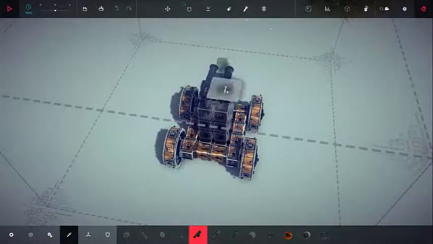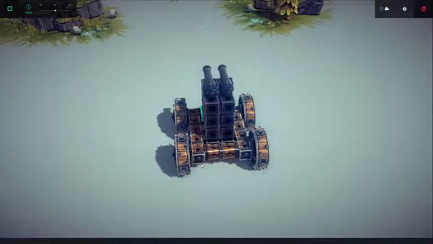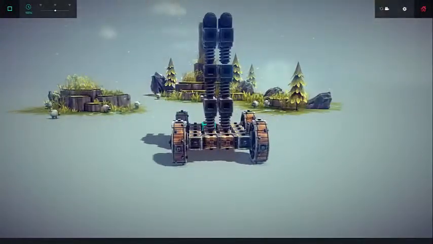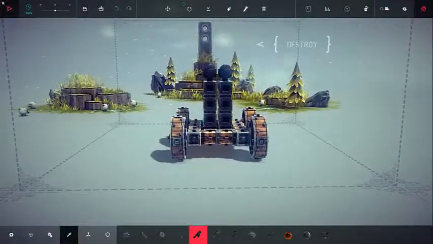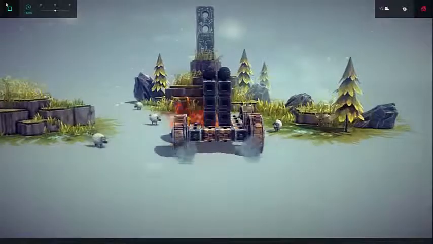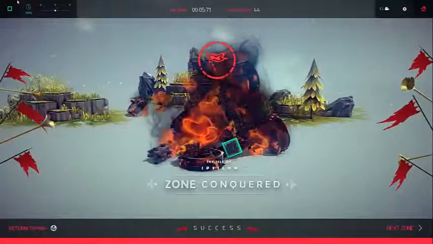Two cannons. Let's go. Okay, so we need to extend. Holy shit, is this like a bunny or something? You shoot the... Oh, no, I think we might want to go closer. Let's go. Shoot. Wait, what? What the hell? Yeah, get wrecked!